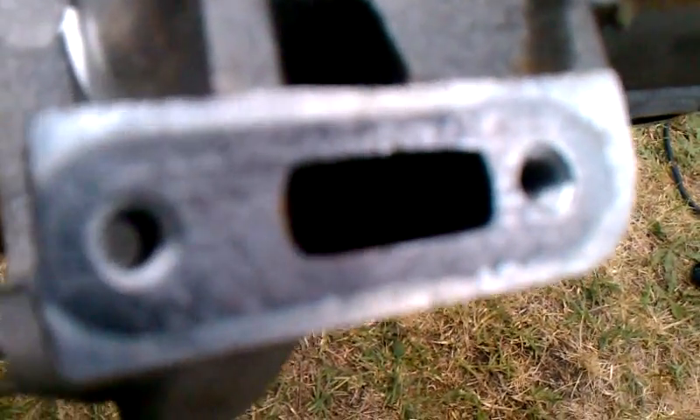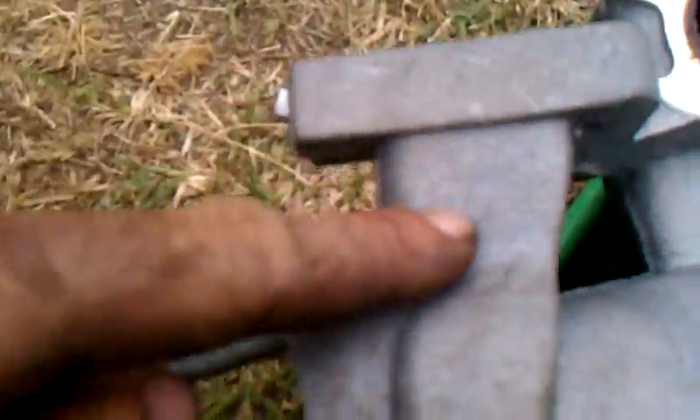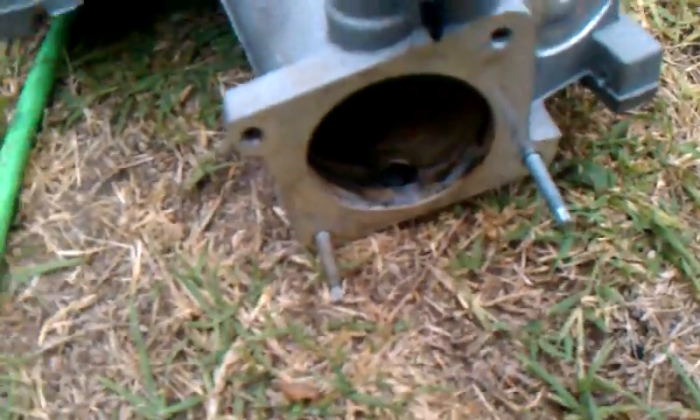When I got the intake off, right there is the EGR opening in the intake. If you look underneath, you can see it runs through here and goes inside the intake — that chamber right there. That was completely packed with hard carbon. I mean just completely packed full. There was no way any air was getting through there. I took a couple pictures of it before I cleaned it all out.